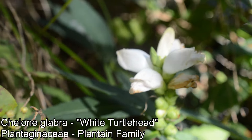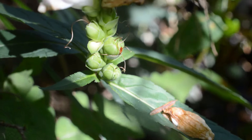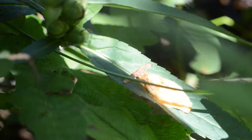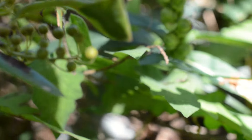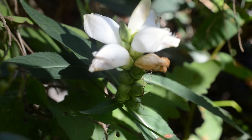So I answered my own question. I came over here to show you Chelone glabra, and then I looked down at those fruits — those wrapped-up ones — and that's what we were looking at: those were just wrapped-up Chelone glabra. Look at the — there's a cool caterpillar. The leaves are the same, the fruits are the same. That's why you've got to open your eyes, you know — pay attention to what you're looking at and you'll answer a lot of your own questions that way. Lesson learned.